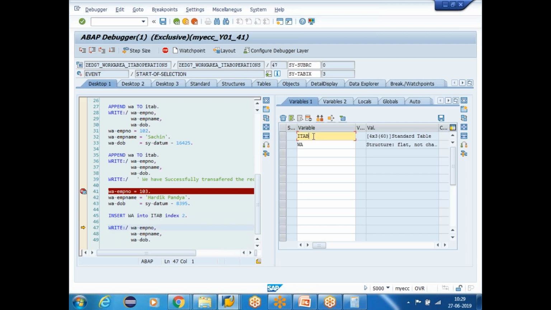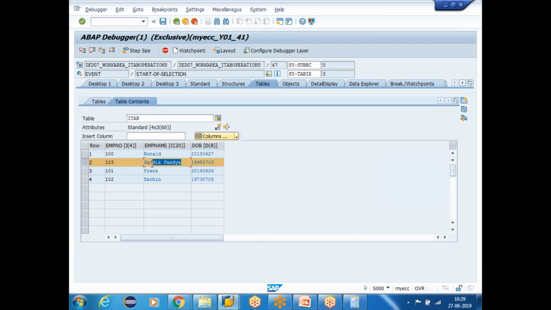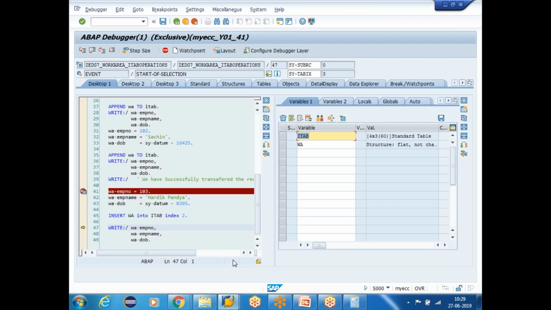And go to the itab. Now you can see, guys, the record is inserted at the second row, and the record which was already at the second position is moved to the next position, guys. That's the index operation. That's the index operation and insert operation. The record which exists at this position will be moved to the next row.